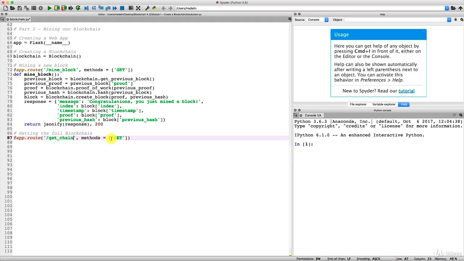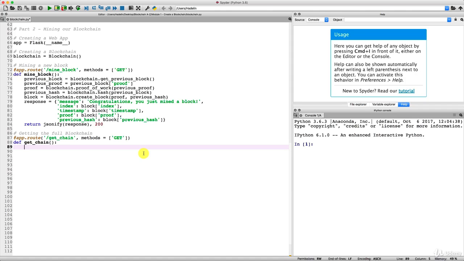By the way, you're going to understand much better the difference between a GET request and a POST request in module 2, where we will introduce as well the POST request. But for now, we only need the GET request, and that's exactly what our get_chain request is going to be. All right, and now, exactly as we did before, we're going to define a new function. So I'm starting with def, and this function, we're going to call it, well, get_chain. And same, it doesn't take any argument. We are ready to start defining it.